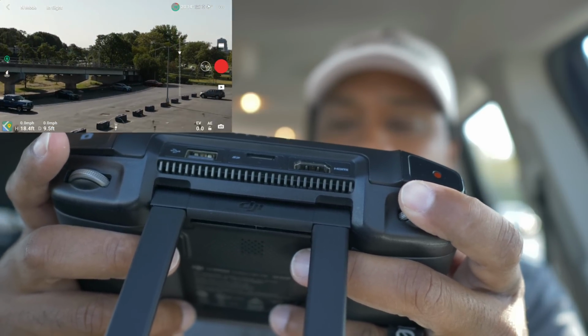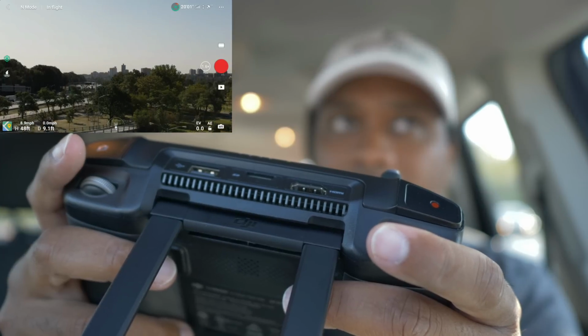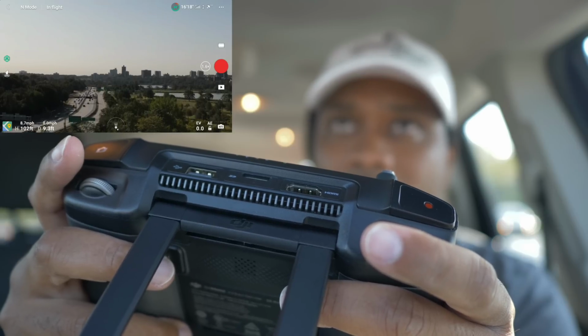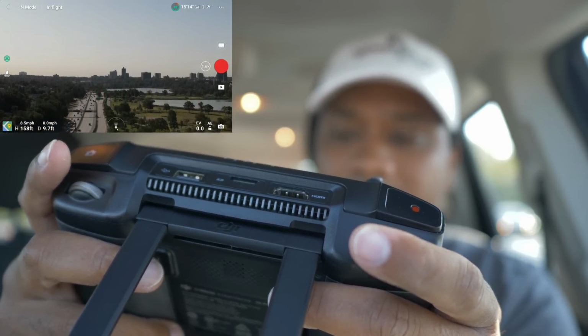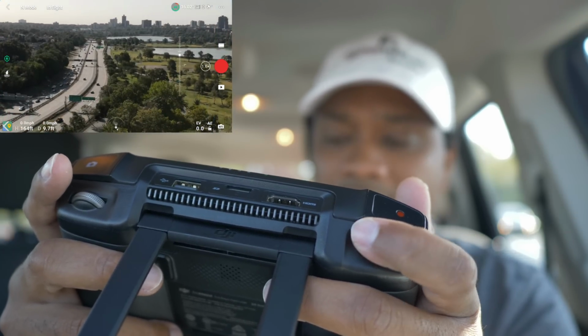Oh gosh, birds again. Why do the birds always attack me? All right, let's go up and dodge these birds. This is their turf. They like to fly low. In order to avoid them, we need to fly high. There you go. So, okay, birds, you got your turf. Are you happy now? I'm out of your space.